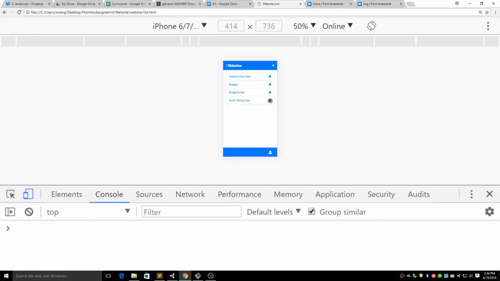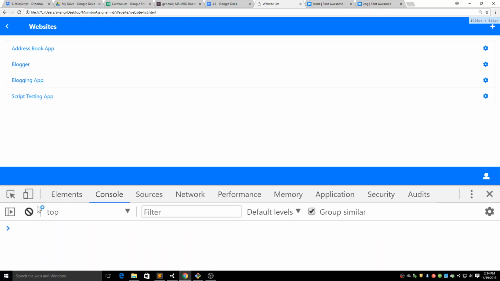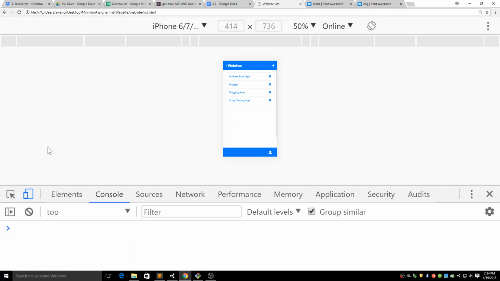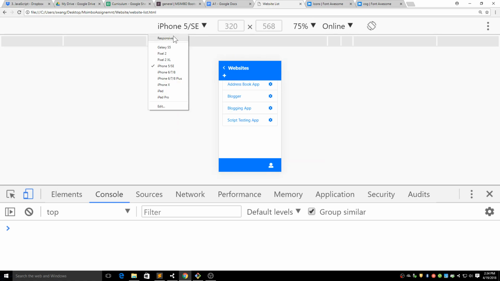What did you hit to get that view? You first hit F12, and it will be like that. Then you move your mouse here to the left corner. This is the toggle device toolbar. Click that, and you go to a device view. You can change to any device you want. You want to test it on the Pixel, and test it on iPhone. If you choose responsive, you can also give any screen size you want.